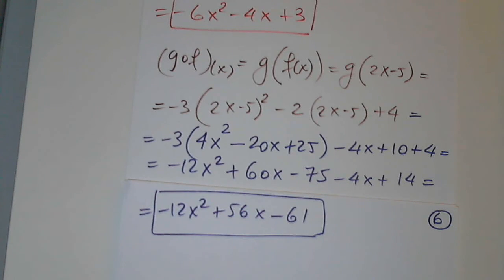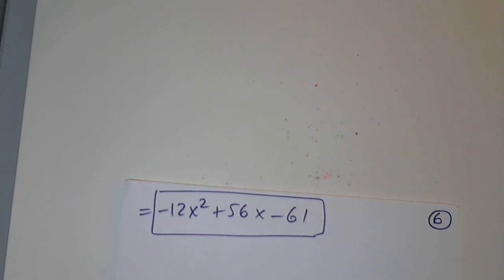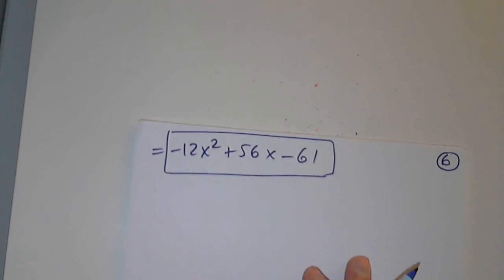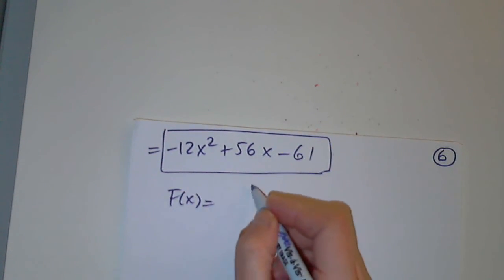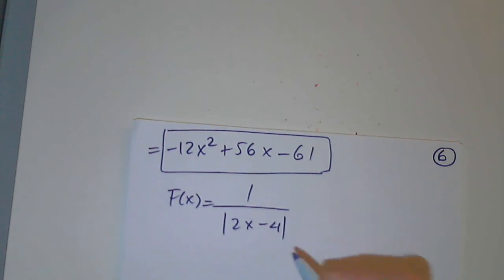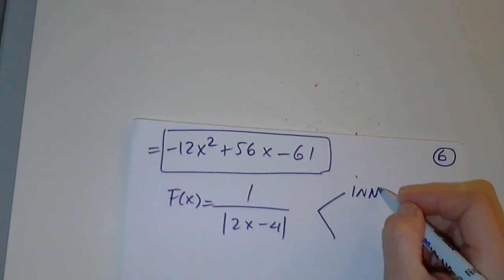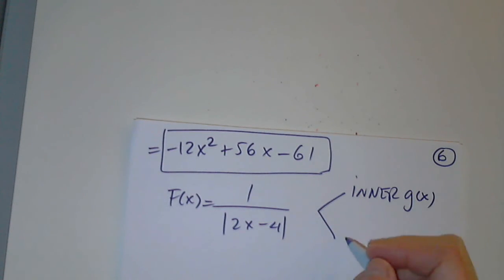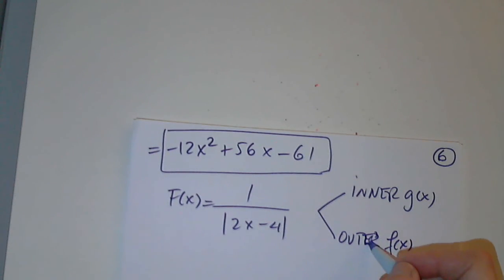Okay, now we want to decompose. Any questions? In the next problem we want to decompose. So we're given f of x equals. I would like us to determine an inner, let's call it g of x, and an outer, let's call it f of x. So give me a function that is the inner and a function that is the outer.